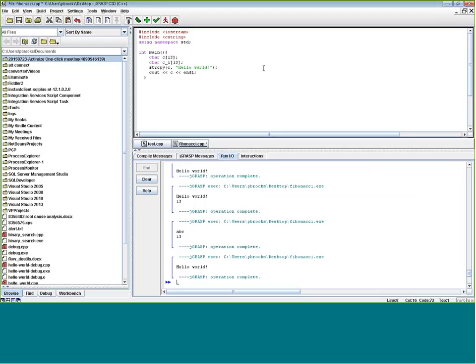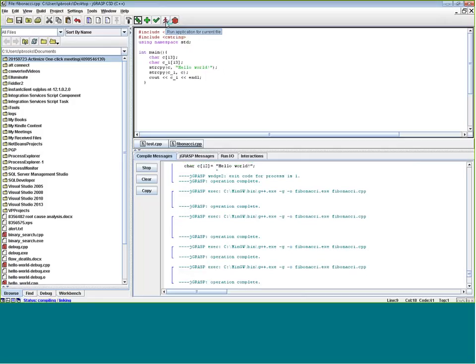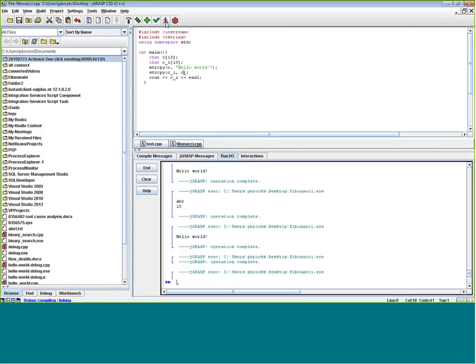All right, so now I've copied hello world into C. What I want to do is copy C into C1 and then output C1 so that we can prove that the string copy function will work from C string to C string. So I'll copy to C1 the contents of C. Hey, all right, good deal.